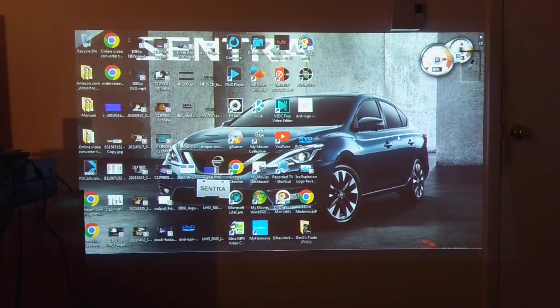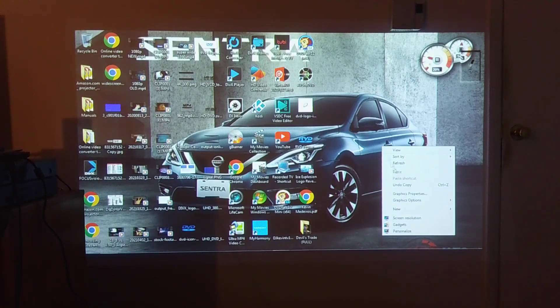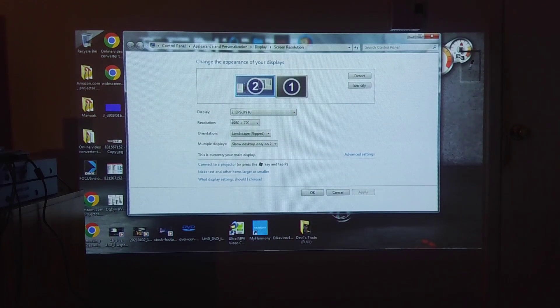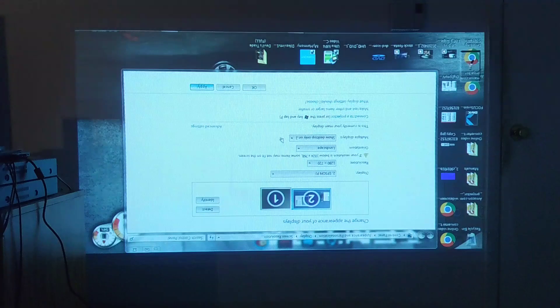So this is my desktop right now. The way to flip the signal to make it upright on this projector is: right-click on the desktop, go to Screen Resolution, click on Screen Resolution, and you'll see your display — the Epson projector at 1280 by 720. Then go to Orientation. Right now it's on Landscape Flipped, meaning the whole image is flipped.